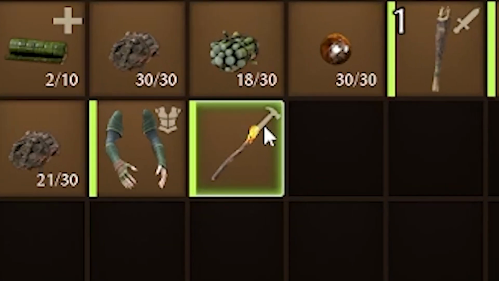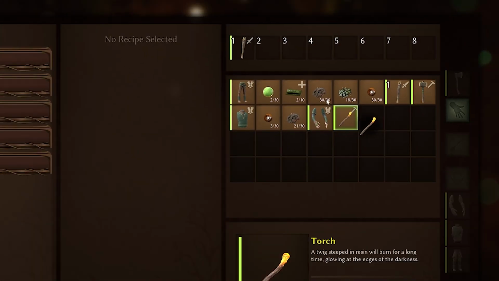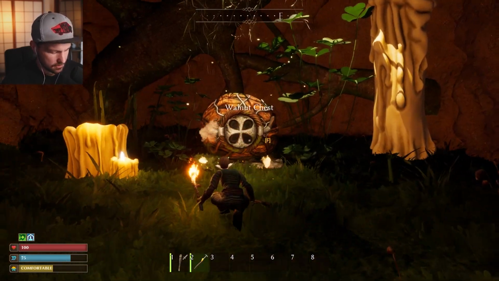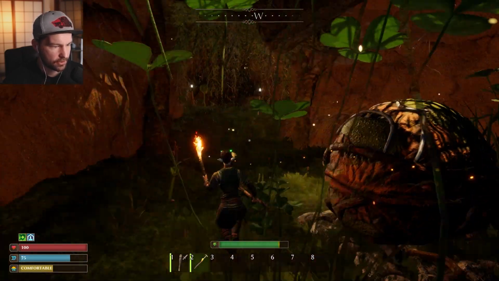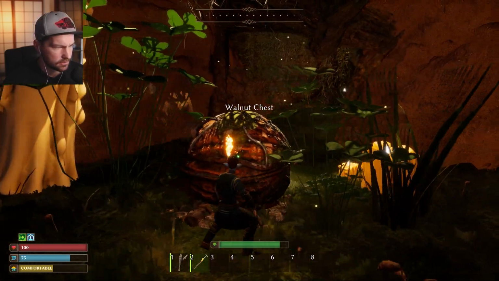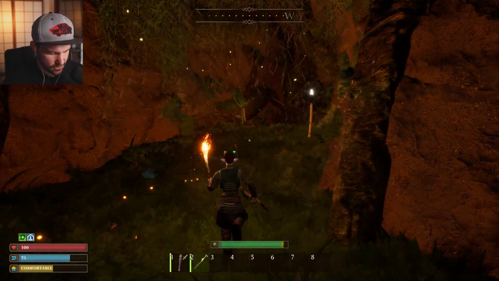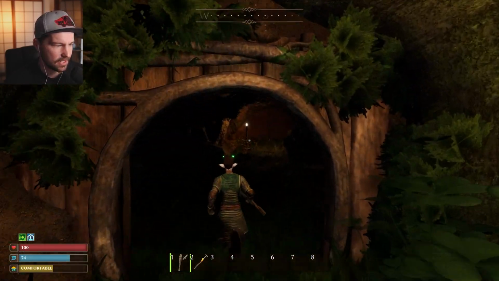And what is the torch? Is that the torch? Why does it look like... Oh, there's a little tool thingy over it. Oh, that's cute. Not bad. Not a bad torch. Interesting chest. That's really cool. I like the idea of having a walnut chest. That's cute. All right. See you later, Elder.